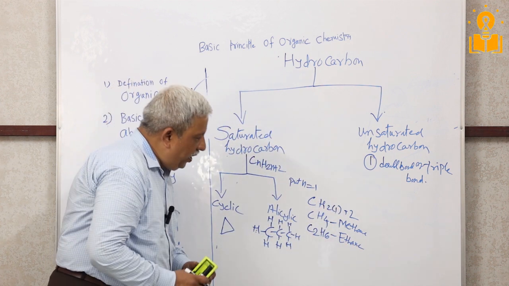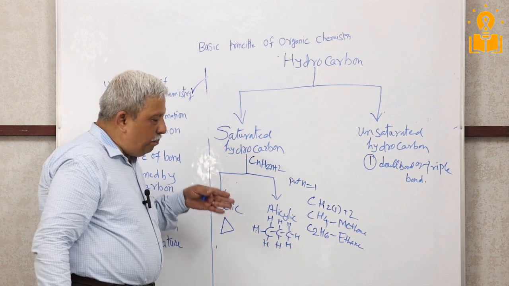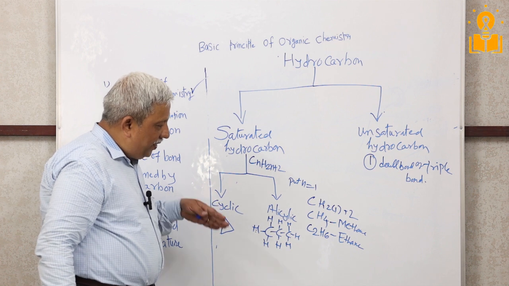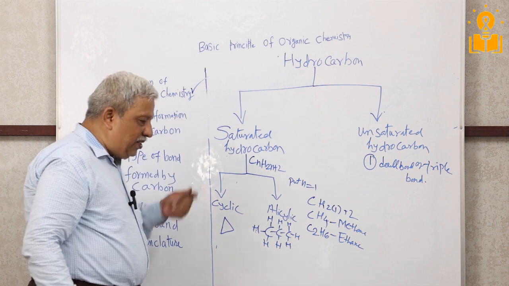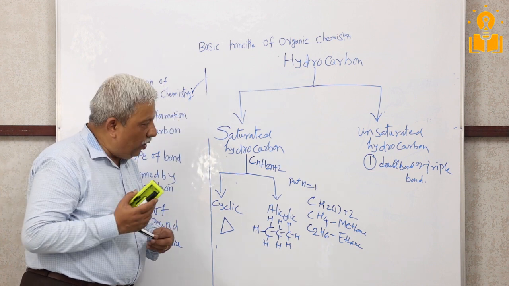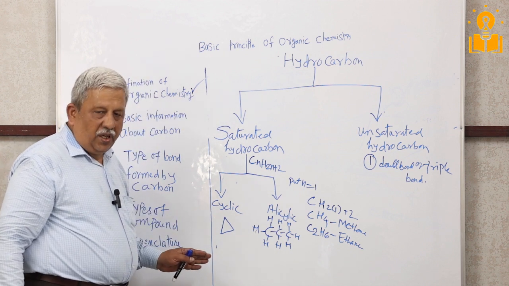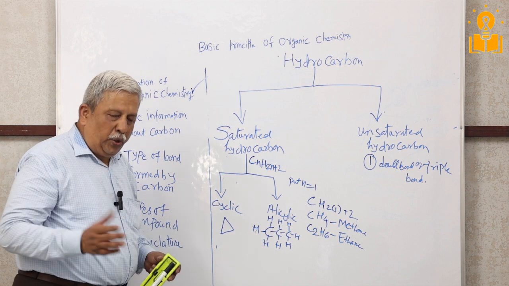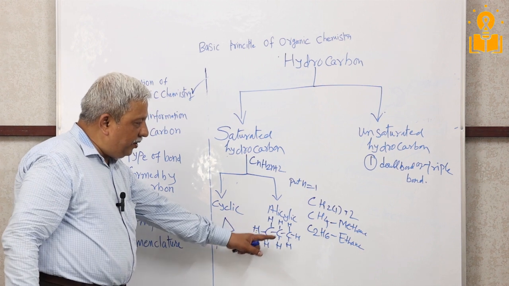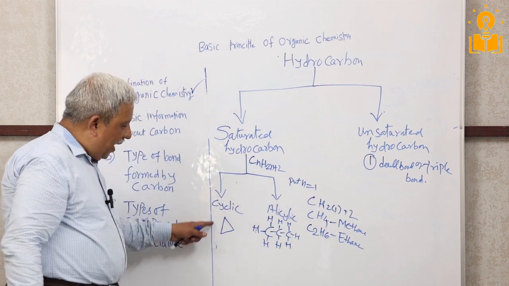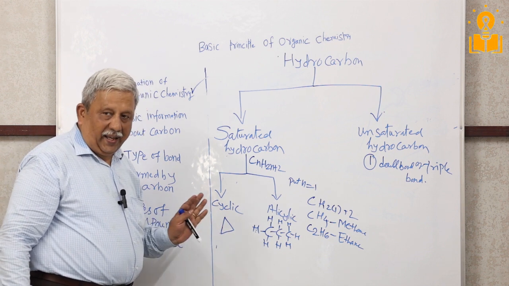So in this way we can have methane, ethane, propane, butane, pentane, then hexane, heptane, octane, nonane and decane. As far as the limit is concerned, till decane is our limit. These are all saturated hydrocarbons. While we are going to discuss nomenclature afterward, here I am going to tell you that if it is an open chain, then you say methane, but if it is a cyclic compound, you have to use the word cyclomethane, cycloethane, like this.